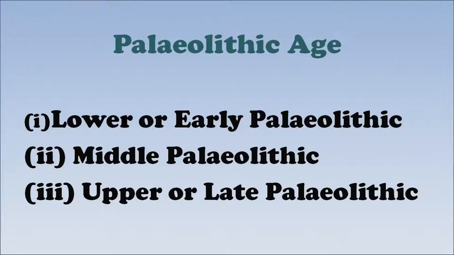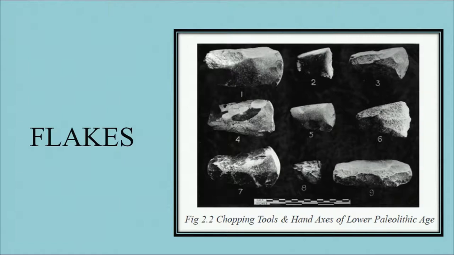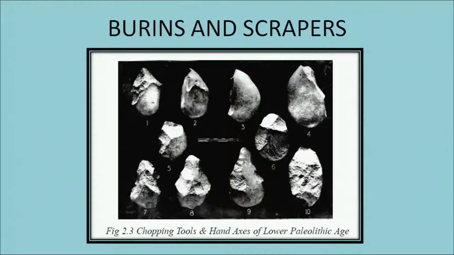On the basis of tools made and used, the Paleolithic cultures have been divided into three phases: number one, lower or early Paleolithic; number two, middle Paleolithic; and number three, upper or late Paleolithic. In the figure on your screen you can see hand axes — their end is broader while the top edge is narrow, and they were used for cutting trees or digging roots. Flake tools were the chief tools of the Middle Paleolithic period, used to scrape the skin of animals and bark from trees. The tools of the Upper Paleolithic period primarily consisted of burins and scrapers, used for engraving on soft stones, bones and rocks.